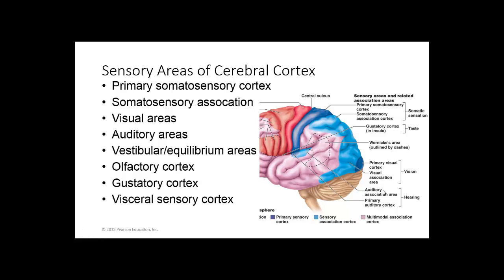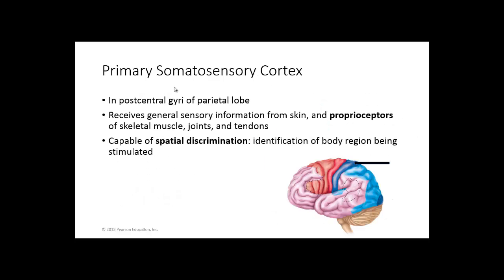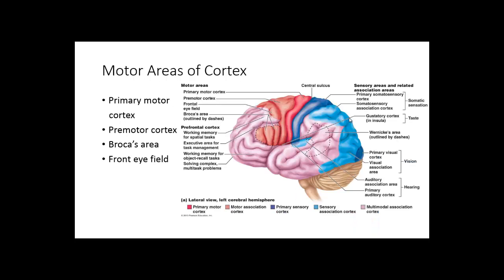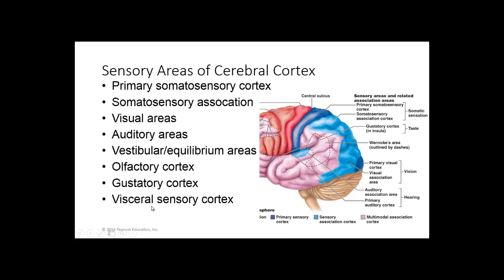So we have the primary somatosensory cortex. We did talk about this when we looked at that in lab. Remember, the post-central gyrus is the primary somatosensory cortex. So this tells us the position of our limbs. So we get what's called proprioception, which is an awareness of body position. This comes into the primary somatosensory cortex, and it helps us identify what's going on in the body. And there's another region of the sensory regions of the cortex, and that's the visceral sensory cortex, and that gives us sensations that are occurring within the body organs, such as if you have a full bladder or an upset stomach.